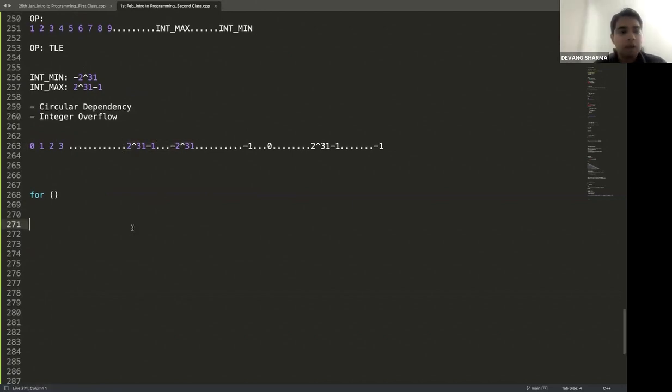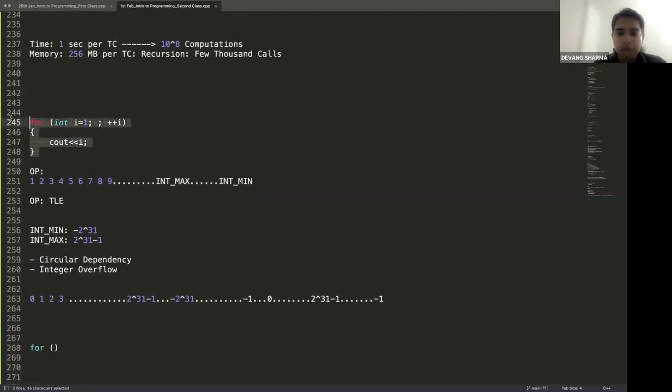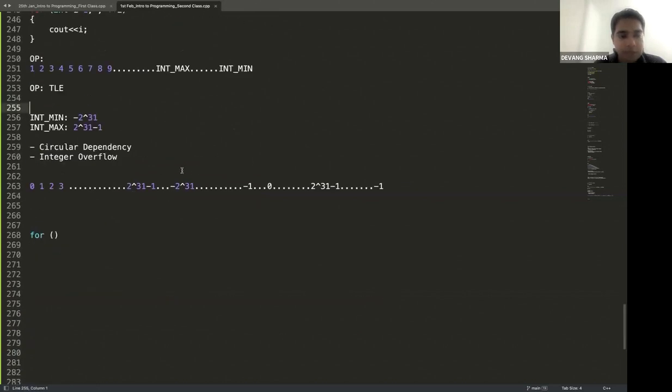Okay. All right, guys. This variation clear to all? This is what I called a circular dependency, right? If you look, this is printing an infinite number of times. This part is called integer overflow. So you go with 0, go to integer max, then start with integer min, then reach -1, again go to 0, again go to integer max, again go to integer min, and this will keep on running infinite times. That is what you call integer overflow. Okay. Let me clear this and come back here.